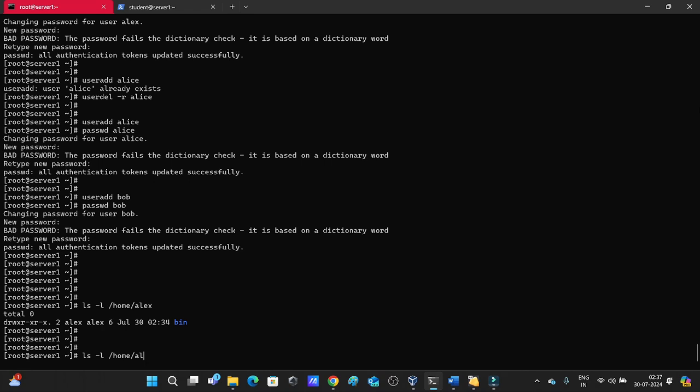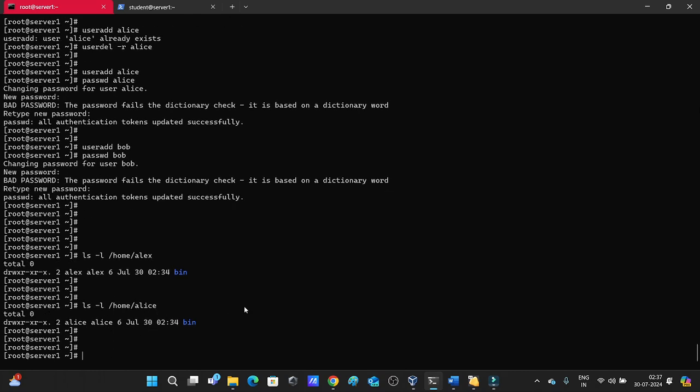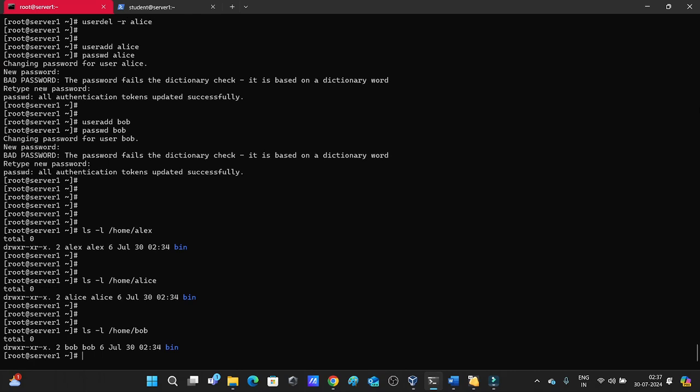Now check alice user, the bin directory is also created in alice's home directory. Let's check bob user. So the bin directory is created inside all the users' home directories.